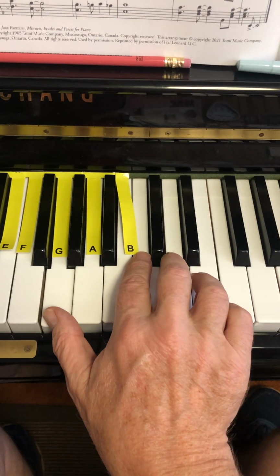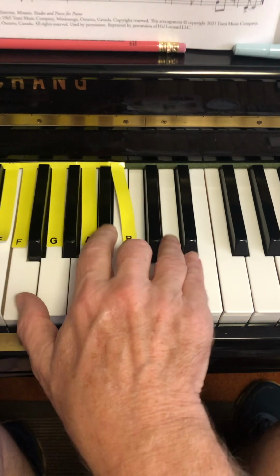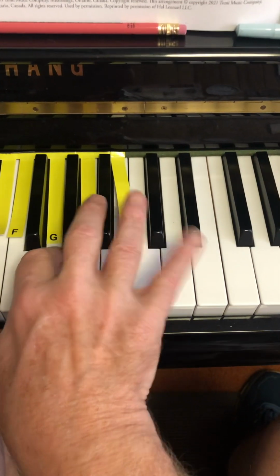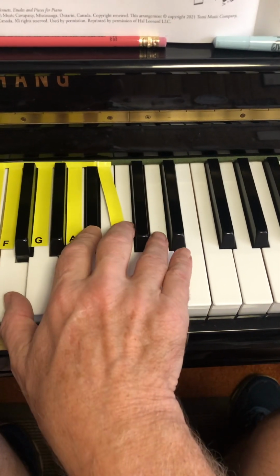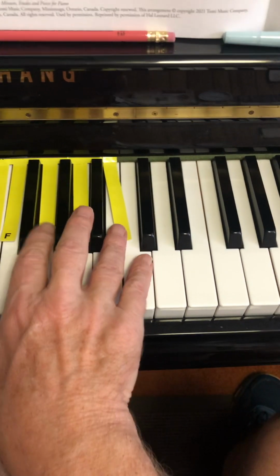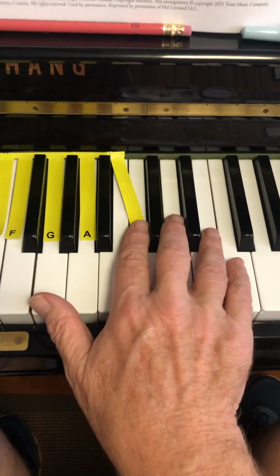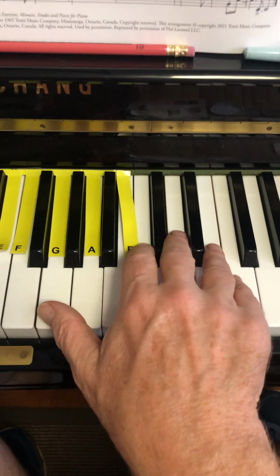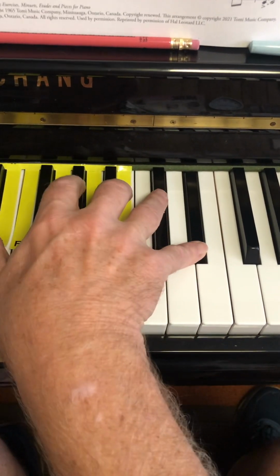Ready and go and one and two and three and four and one and two and three and four and jump and two and three and four and one and two and we got to do that again because I think I forgot the C sharps. So I'm starting in section two, measure five. Ready and go and one and two and. No, this one is okay.